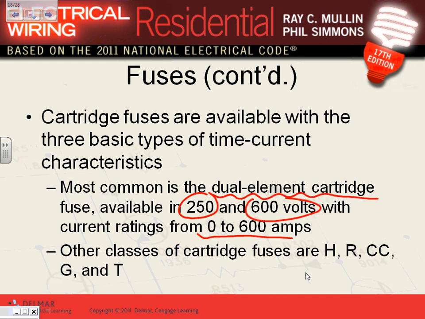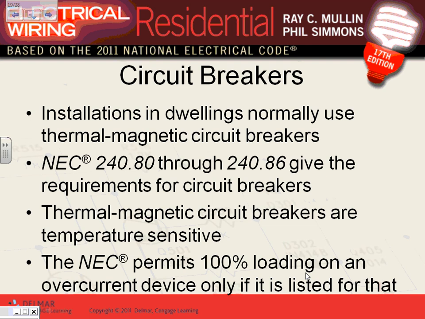Cartridge fuses, guys, different types. And again, I don't want to open this can of worms. Some of these fuses can be non-time delay fuse, time delay fuse. They can be current limiting fuses. The most important thing, guys: time delay fuse, dual element time delay fuse, non-time delay fuse, and current limiting fuse. We'll talk about it in a second. I'm not going to talk about the types because we hit these as we go through a commercial. Different types for different applications. The voltages, 250, 600, you can go even higher than that, up to 6,000 amp.